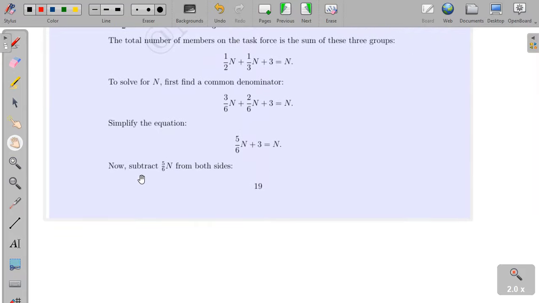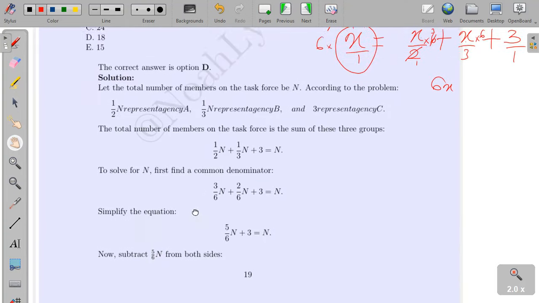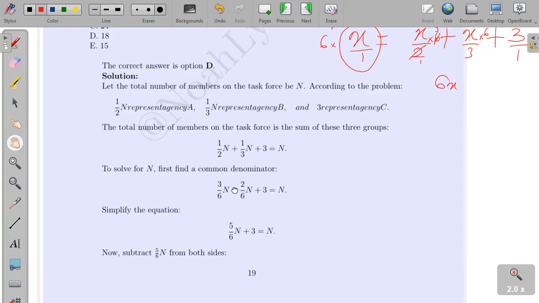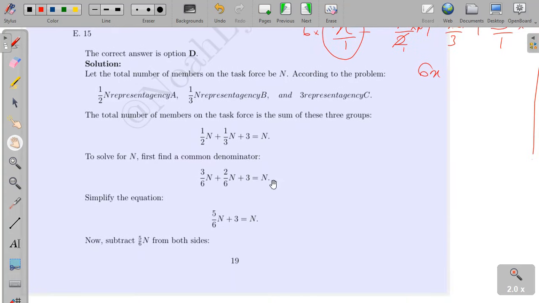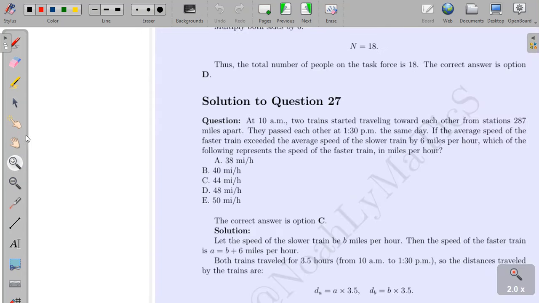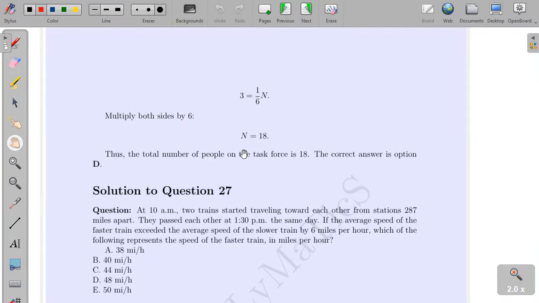And then you have what's this? So now let me do the solution. Okay, sure. I did not multiply through by the LCM, so I try to find the LCM of this, which is 6. I have 5 over 6. Then I brought this to the left hand side, this one to the right hand side, like that. So I think that's basically all. The final result is, we have it as 18.